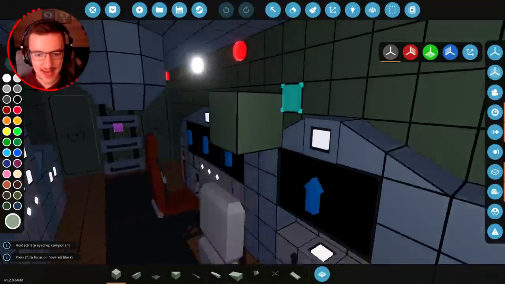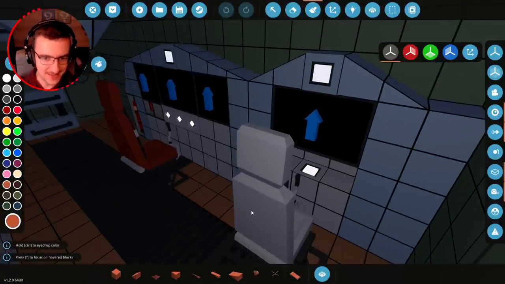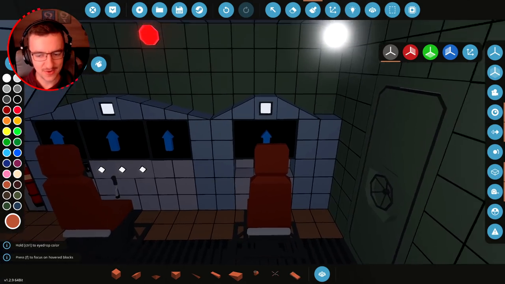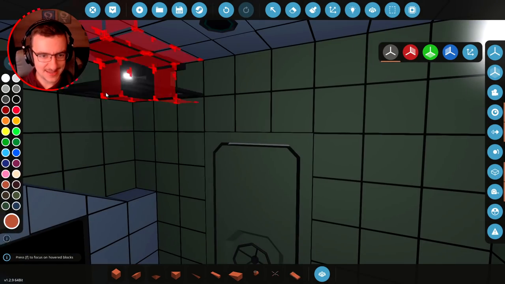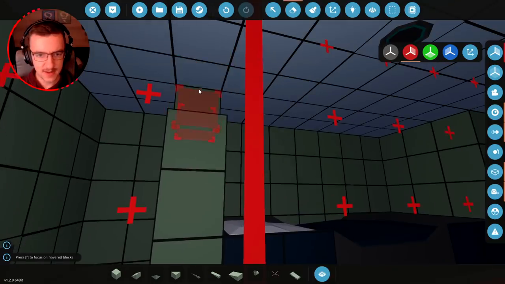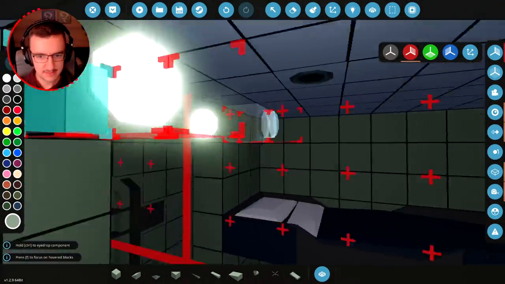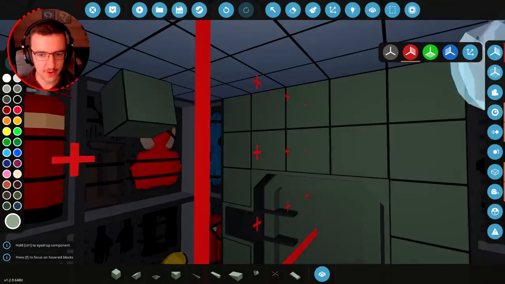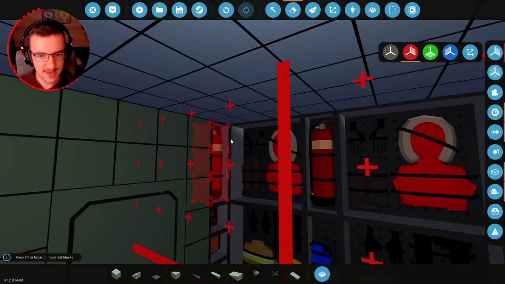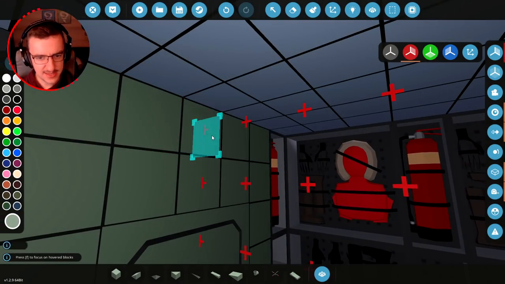Okay, so we're back inside. I did realize that this is painted differently, so we're going to go ahead and paint this the same. And that is A-okay. Now for the lights. How are we going to do this? I don't know. Do it on both sides. We can have a light right here. Awesome. And that's probably enough lights for this room, to be fair. We'll have a light right there for this room. And actually a light on this side too.